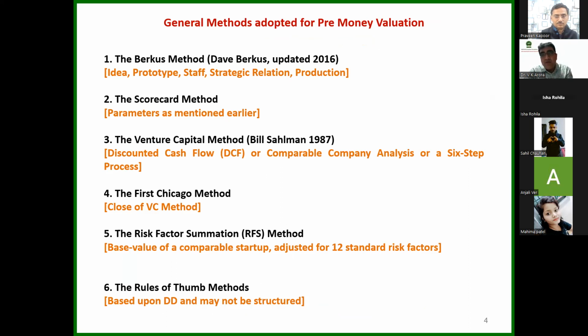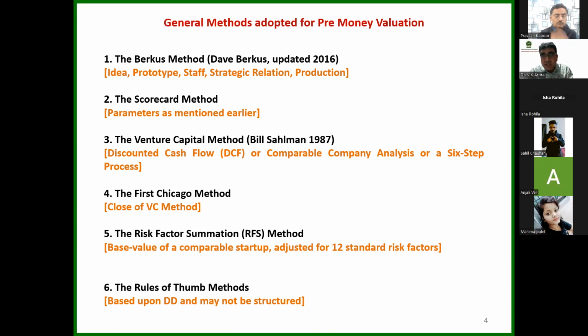That will be done by a valuer. Valuer means a separate third party, a third party evaluating yourself through any of these six methods, or maybe any of these two methods in the hybrid kind of mode. And then what they are saying is that the valuation of your company right now is, say, 1 crore of rupees or 1.25 crore of rupees.